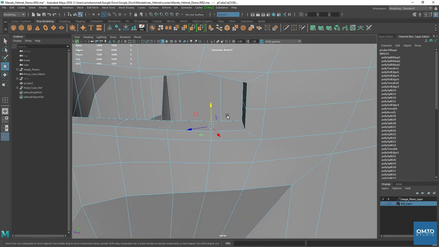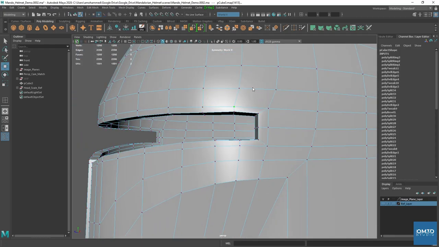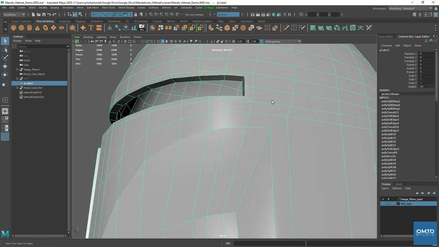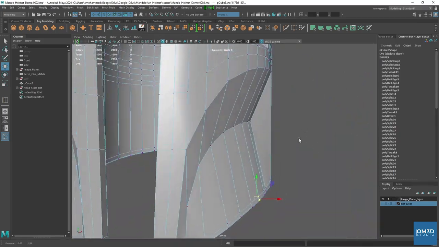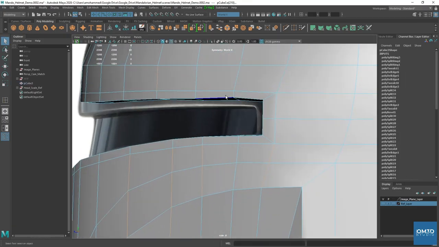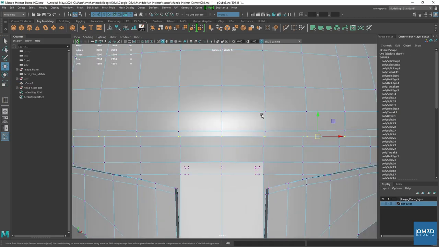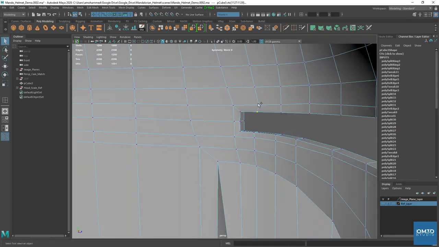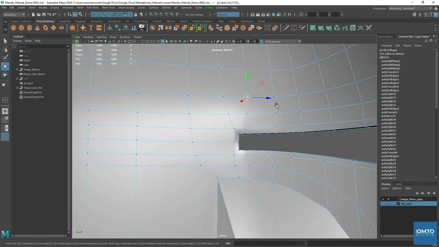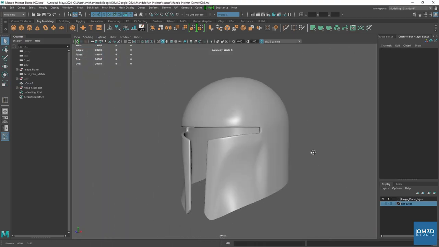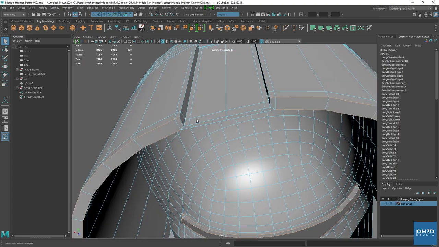And then I'm just doing a little bit of cleanup and making sure that it subdivides and smooths nicely. So you can see I'm again doing some cleanup. And I would definitely recommend using the insert edge loop tool to insert with edge flow. That's what I used here with a little bit of cleanup, and that just helps me avoid all the hard pinching and creasing within your model.